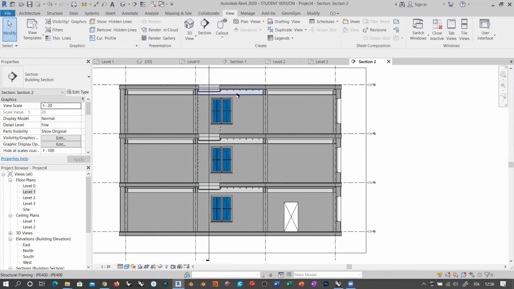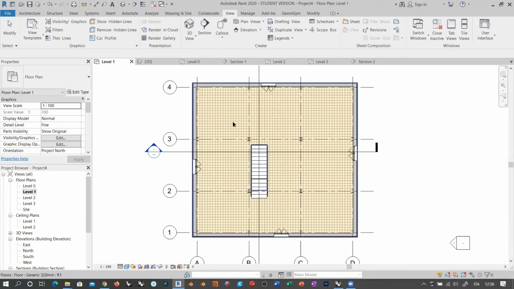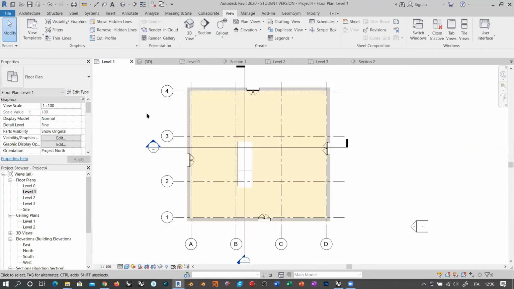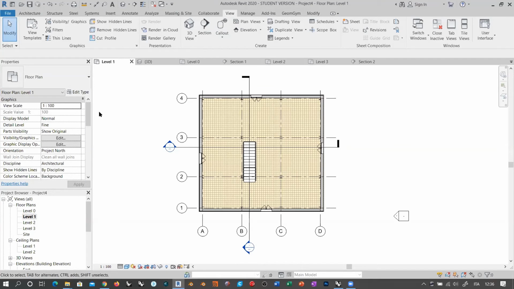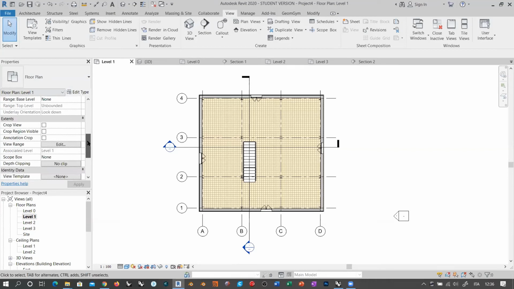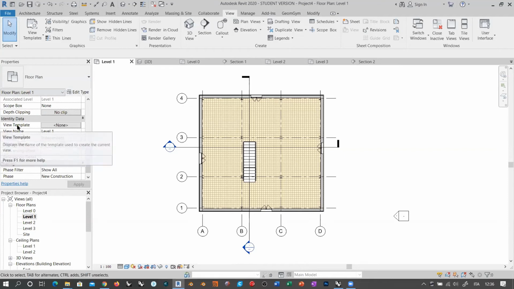Another thing that I wanted to show you is that if we are, for example, in level 1, this is something that I was already telling you yesterday. The levels or floor plans normally have a view template associated. If we are in a floor plan and we browse into the properties of this viewport, and we go into the identity data, you will find view template.